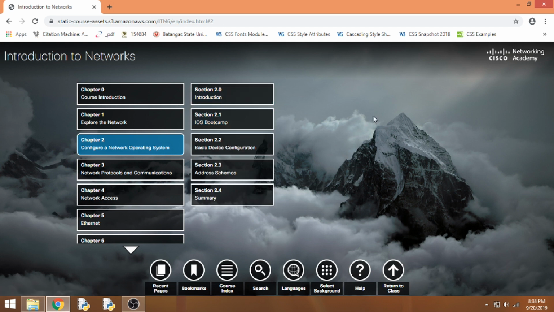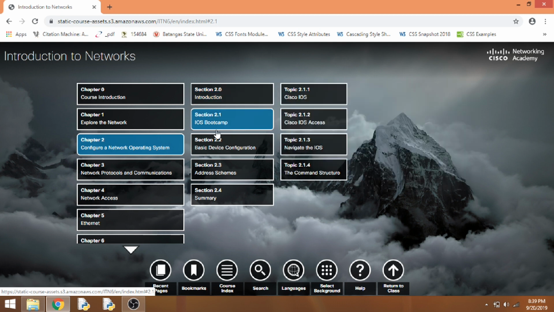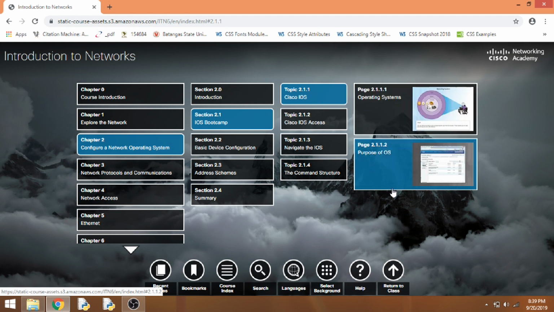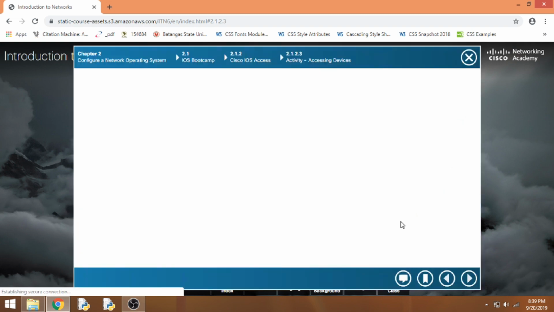So for me to identify the activity easily, I noted the sections or topics where the activity was found. So this is the first activity.